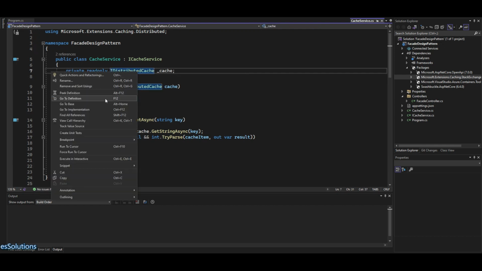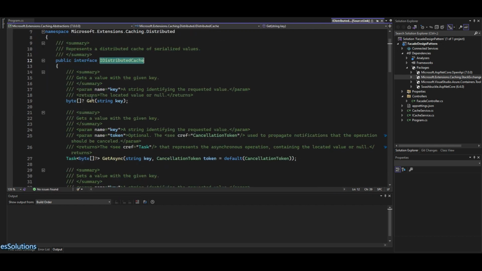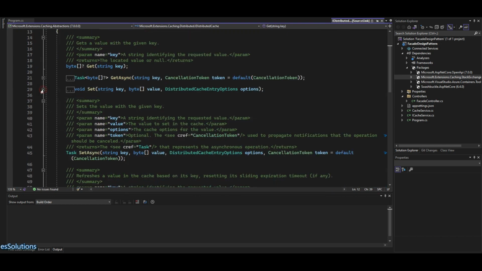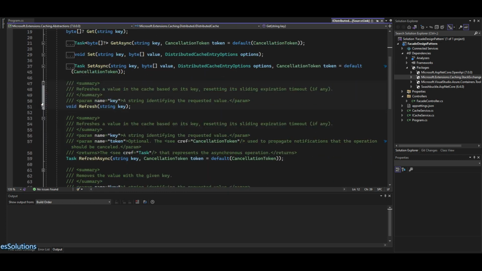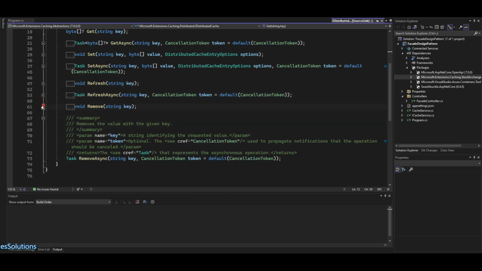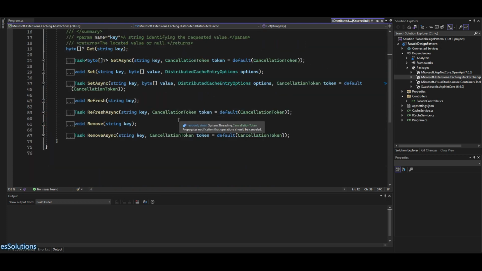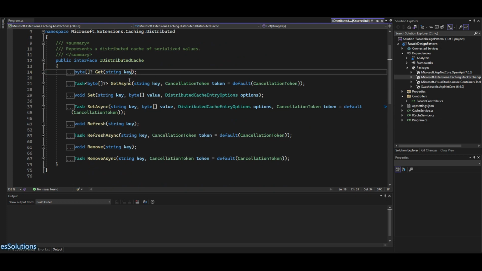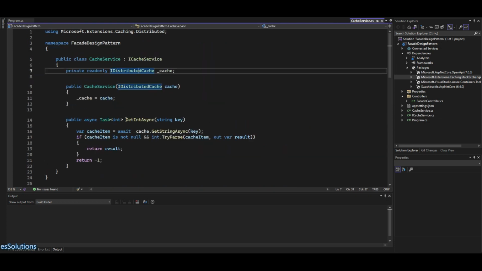If I go to this, we see that we have GetAsync, SetAsync, RefreshAsync, RemoveAsync. So you see there are many functionalities here which we do not necessarily need. What we needed was just a way to get our data from our caching.